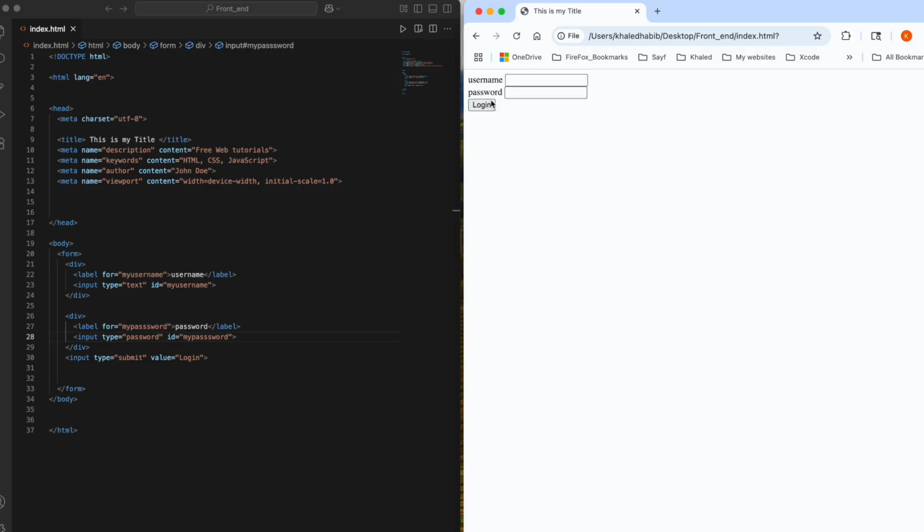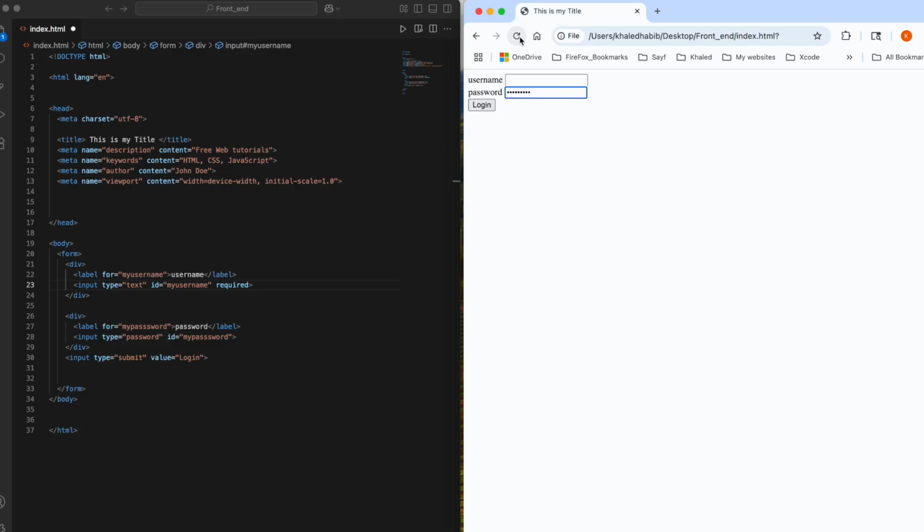So you can add an attribute, and we'll talk more about that when we start talking about validation. You can add an attribute to the input box called required. That means it's required, it's a must. You are forcing the user to enter something in that field. So if I put a password only, I want to log in. The required field here is the username, so as soon as I click login, it's not going to send.